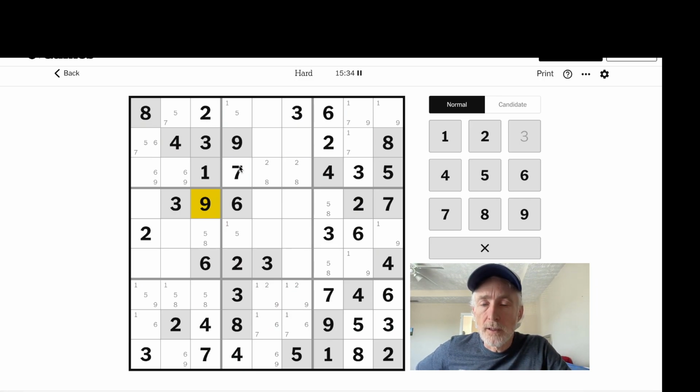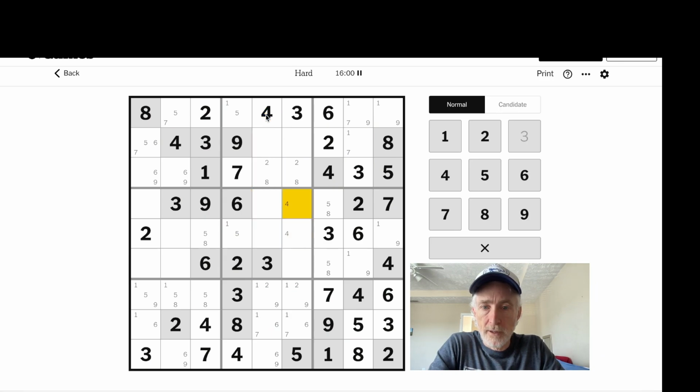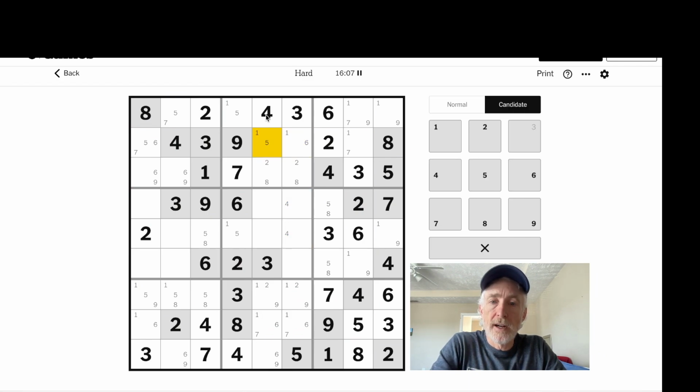All right, so let's see, where do we go now? I think that was a pretty important thing to find there. So, we're down to 1 digit here in this row. What's that digit? 1, 5, 7, 9. Oh, we need a 4, right? So this is the only place for 4 now. So 4 can be marked here. This is now 1, 5, 6. This is 1, 6. This is 1, 5 or 6.